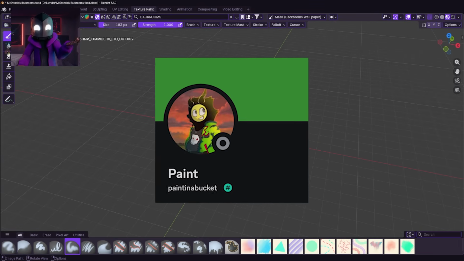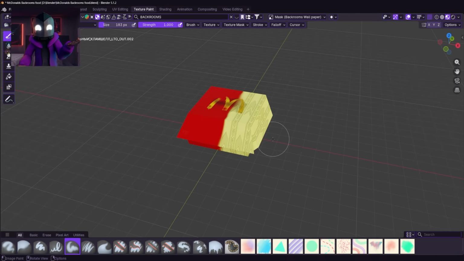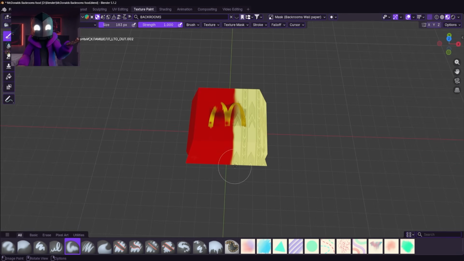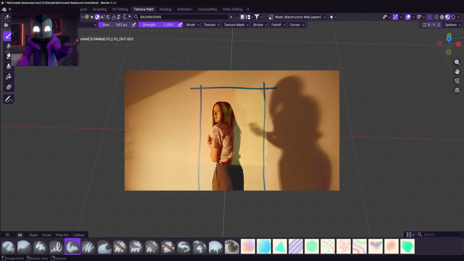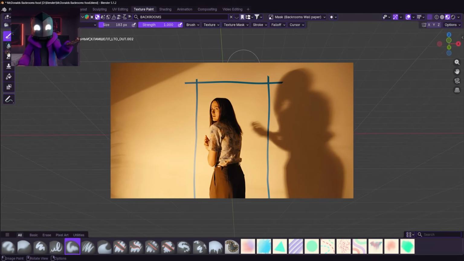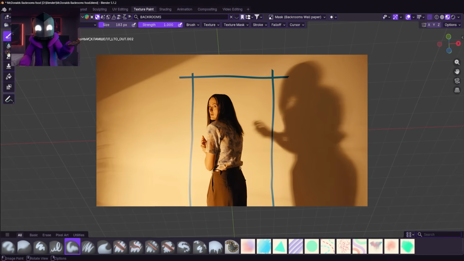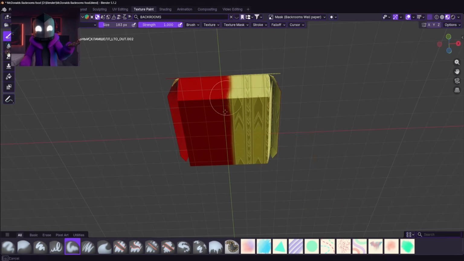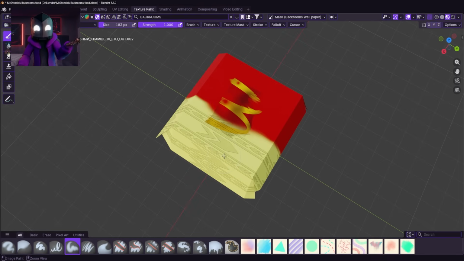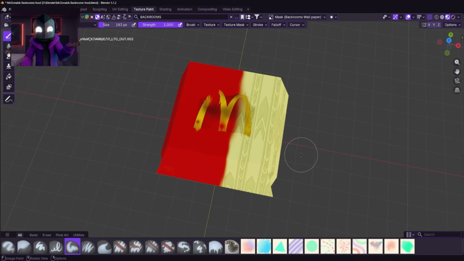But Paint, as you know them, actually suggested, as I was making this, to add the tape in the middle of both of these, which is super cool. I love the idea of that. I think that's a very neat thing to do, so I'm going to be absolutely doing that. Now, I don't know exactly how I'm going to make the tape, but we will figure that out.